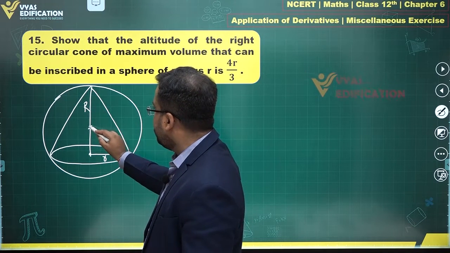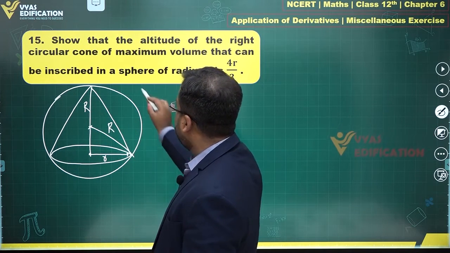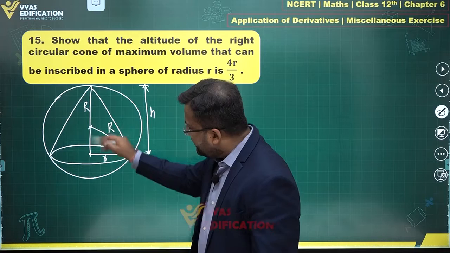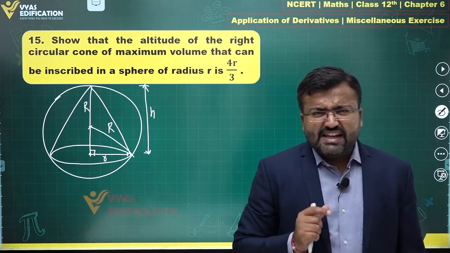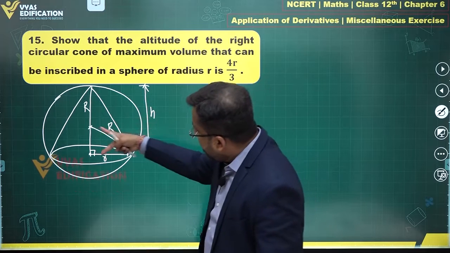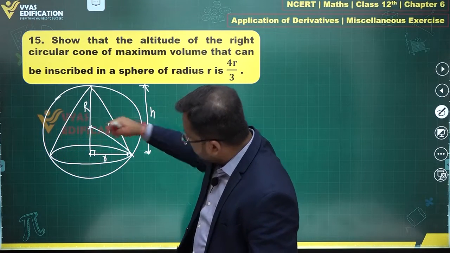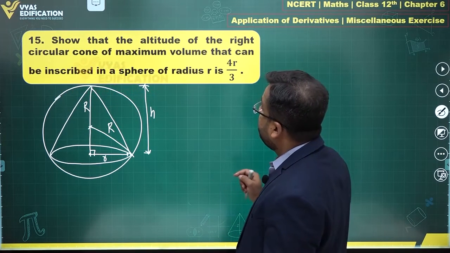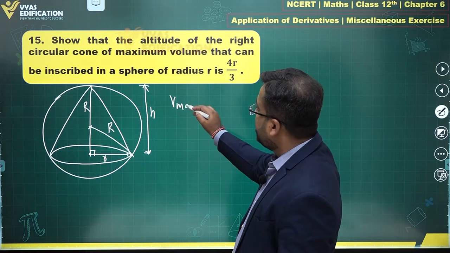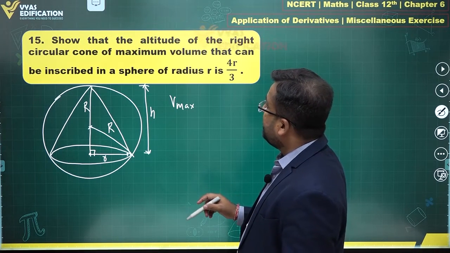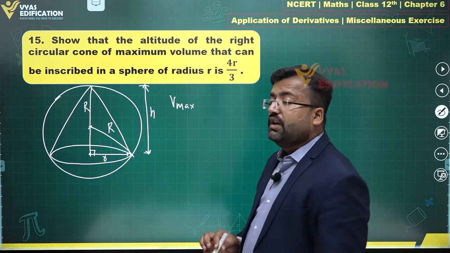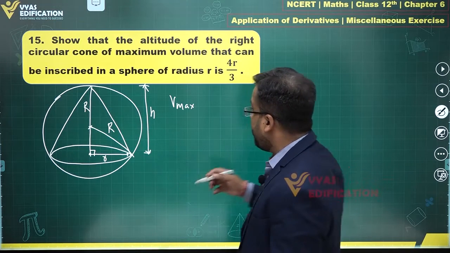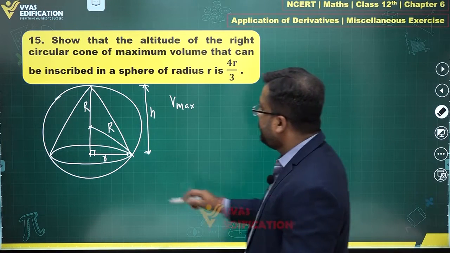This is capital R, let us say this is again capital R, and if this is the height of the right circular cone, I can easily get this distance over here. This is 90 degree. So I can easily get a relation between this h minus capital R and small r. This triangle is a right angle triangle, right? Show that the altitude of the right circular cone of maximum volume that can be inscribed in a sphere of radius r. The volume of the cone has to be maximized. The radius of the sphere is given as small r. That's pretty interesting. We have taken this radius to be capital R. Let's change that.